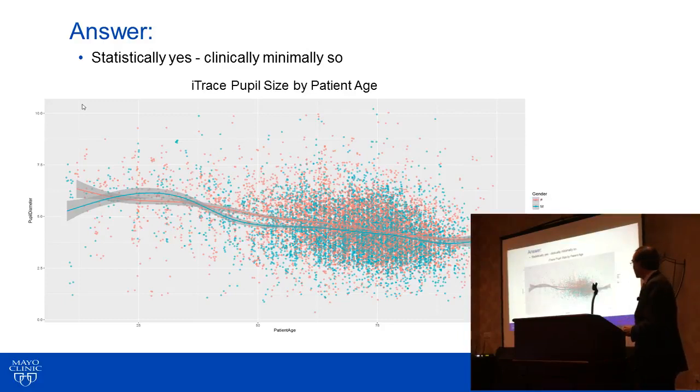So this may be one of the few things that gets better with aging from this data. And anytime you see a white space between the two lines, that suggests a statistically significant difference between these numbers. So for most of adulthood, the female population may have a slightly larger pupil size than the males. Although it's a statistically significant difference, this is like 0.2, 0.3 millimeters. It may not be clinically significant, but that's what the data show.